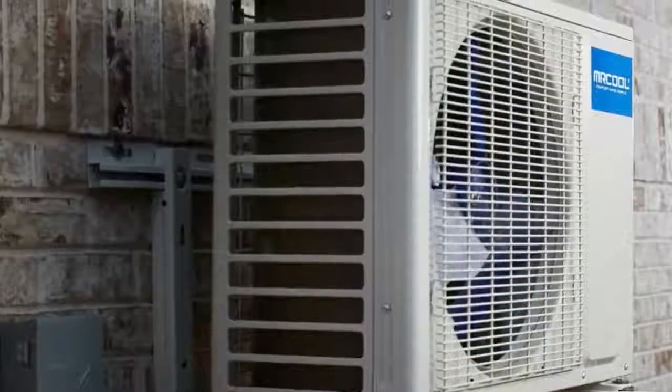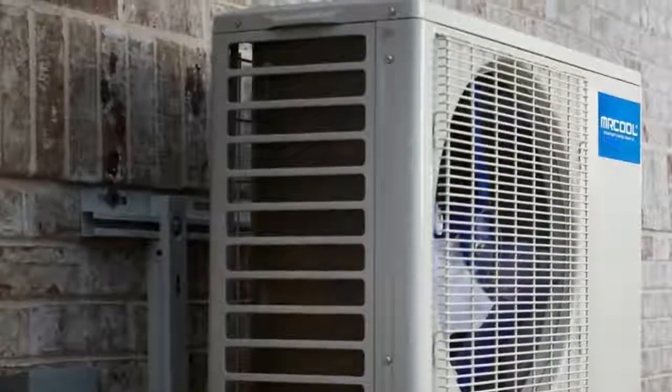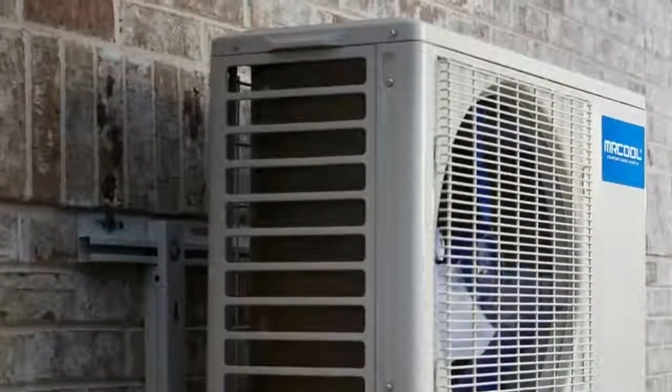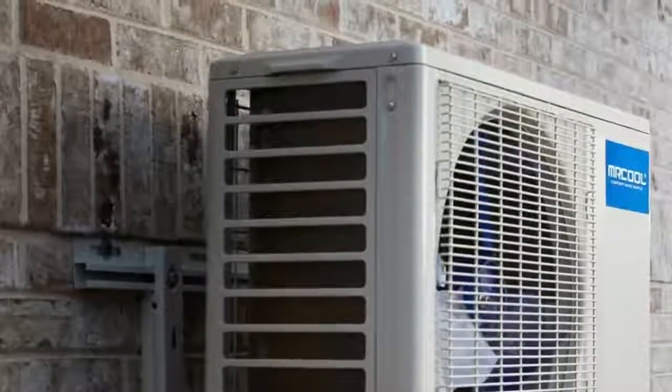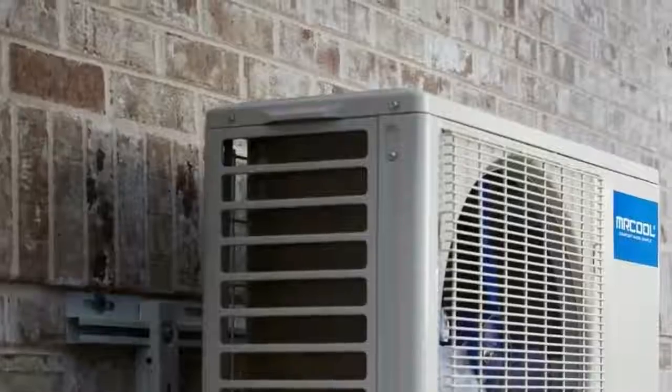it up properly. Since we are talking about a product that is Wi-Fi enabled, it means that you will have a more convenient operation by using your smart device. All you have to do is just download the application that is compatible with any iOS and Android device, and you can start controlling the conditioner from anywhere you want. Moreover, there are plenty of useful features, so let's start talking about them.